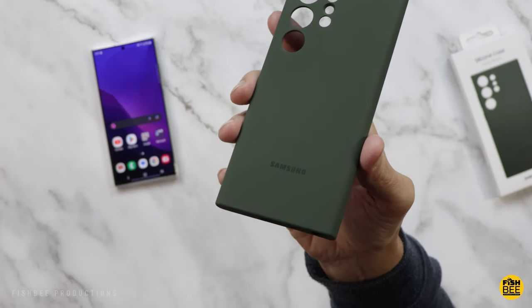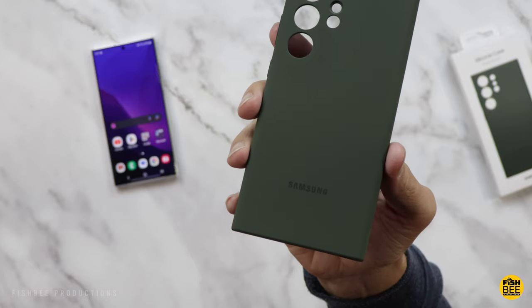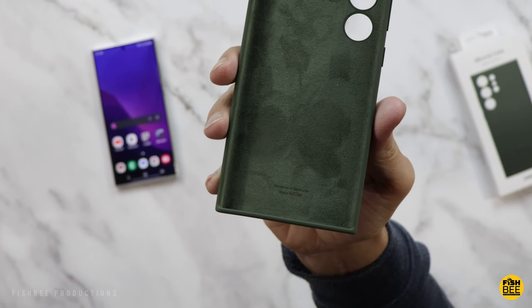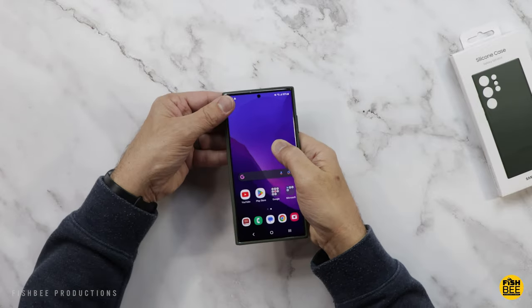Now the silicone case comes in navy, cream, lavender, orange, and the one shown here is green. Now I'm really liking the silicone case. It's got a really nice soft touch material on the outside, almost like a velvet material on the inside. Pretty simple to just snap onto the phone.